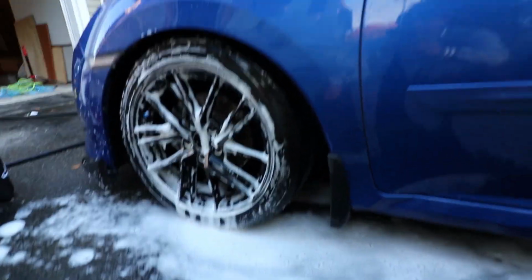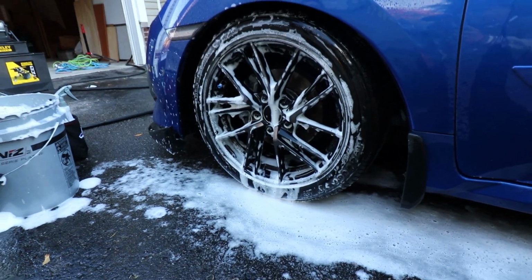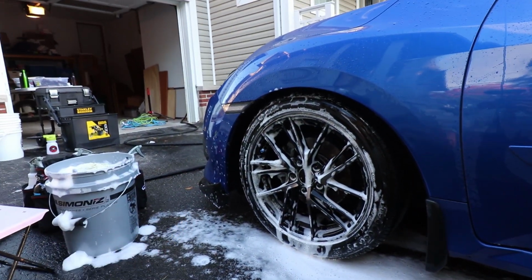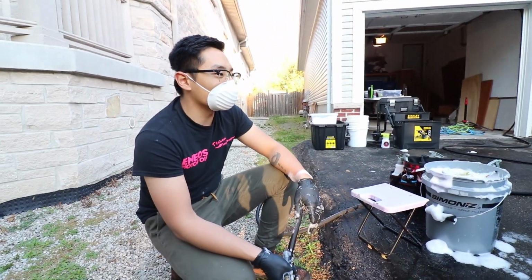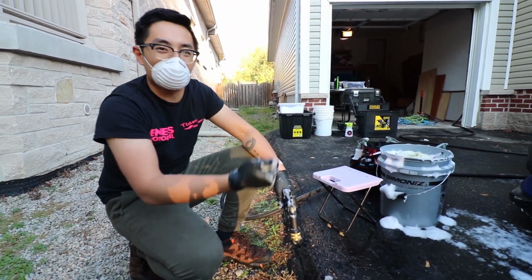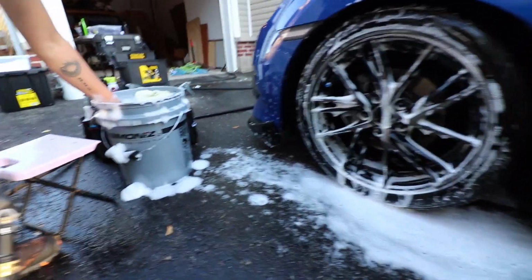Okay guys, so once again, full foam rinse on the car, rinse it all off. Then we're going to do each wheel. So what have we done so far? We've done a little bit of wheel cleaner on the rims, and then we did an all-purpose cleaner on the tires. Did a little bit of scrubbing. You want to agitate the dirt out of there. And then I went through with a wheel woolly.